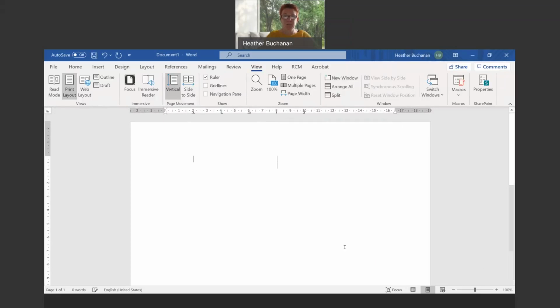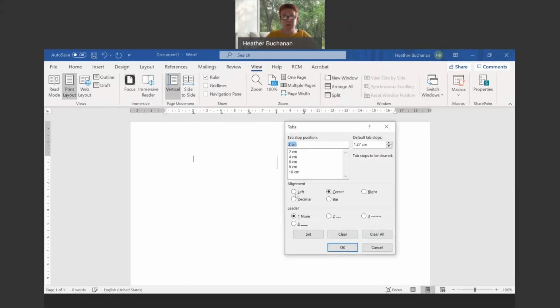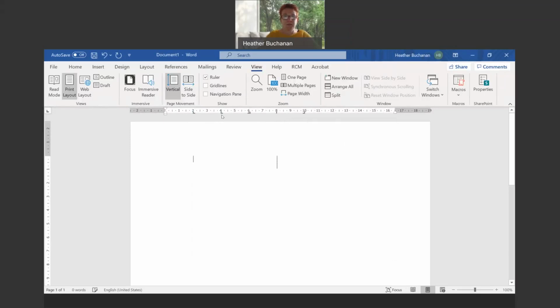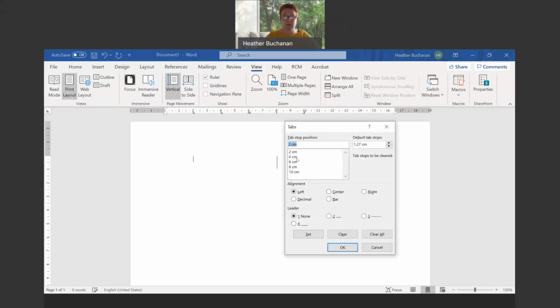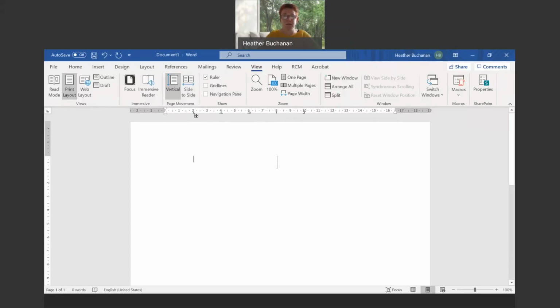Okay, let's just pop that one back in. Now I've just changed these about. Sorry, the 2 centimetres, I wanted that to be left, and my 4 centimetres, I wanted that one to be centred. You can edit them quite quickly and easily by just double clicking, which takes you back to the dialog box. Because you notice here that we've got a vertical line.